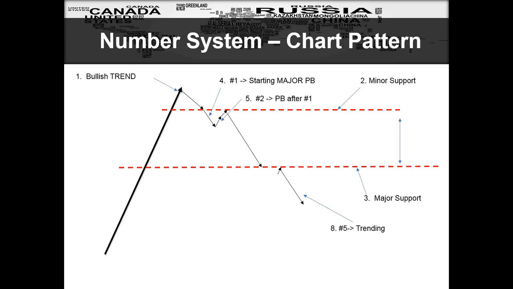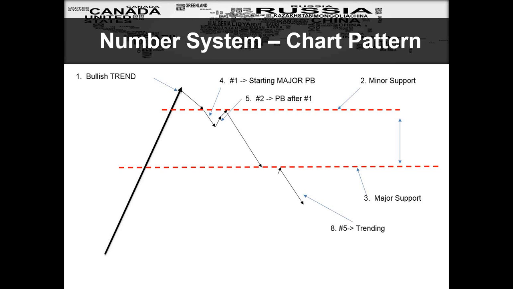So the only time the 2 will disappear is if it breaks this resistance and goes back above it by X number of points. Or if it gets below this pivot here by a couple of points, then that 2 will disappear too. Everyone okay? But until it gets above that resistance or breaks this pivot here by X number of points, it will remain a 2 because it's still a valid signal for any trader to enter. Is everyone okay with that? I hope so. There's not many questions coming in, so I'm assuming that's okay with everyone.